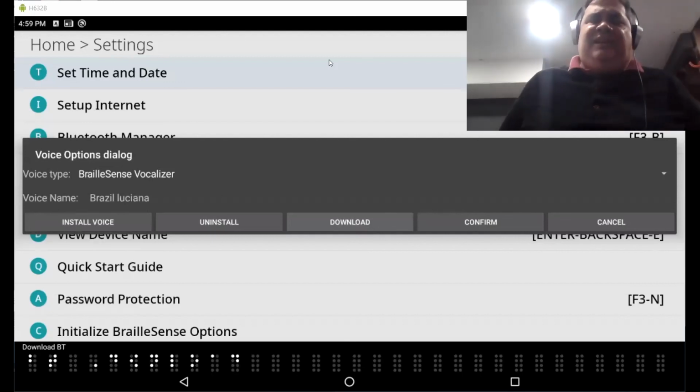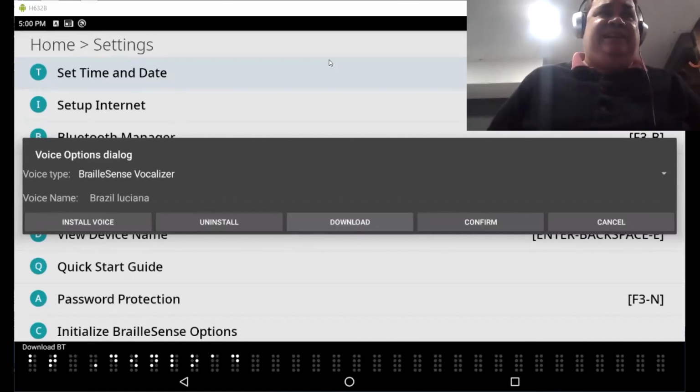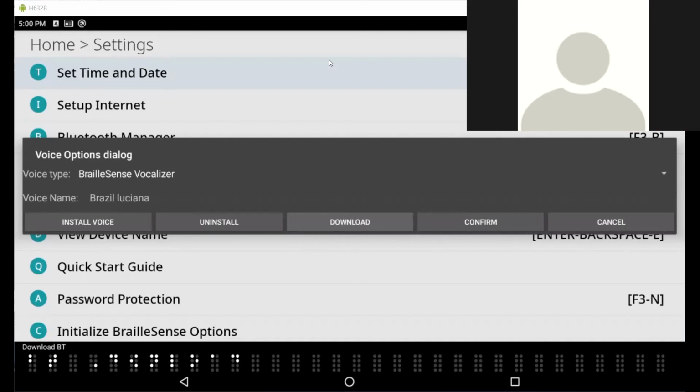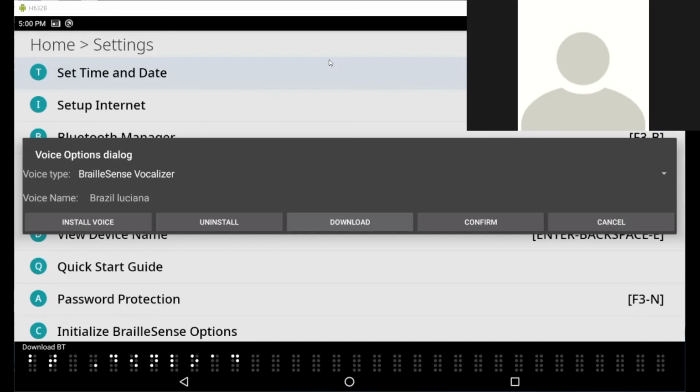Are you running the English version of the firmware on your BrailleSense 6? No, I'm running the Arabic firmware. Yeah, you're going to want to contact our technical support. We can't help you. You're running the Arabic version, right? Could you help me if I contact you tomorrow? Support guys will be able to help you tomorrow. Are you in the US? I am in the US. I am in Dallas. Okay. Reach out to HIMS tech support and they will try to address that with you. Okay, thank you very much.